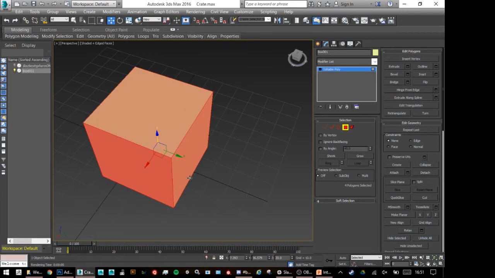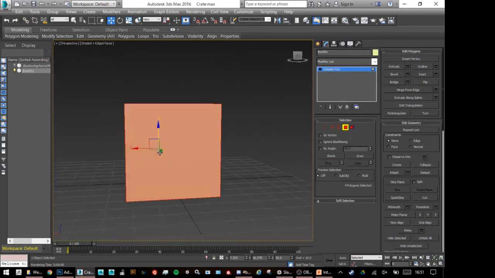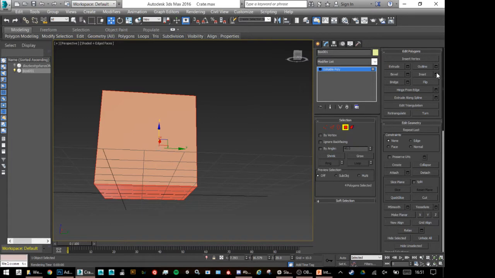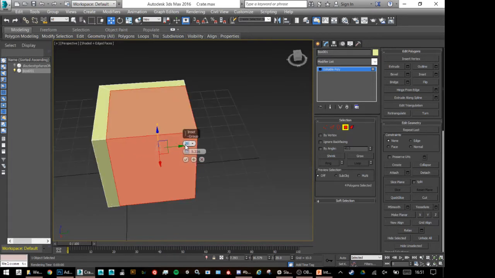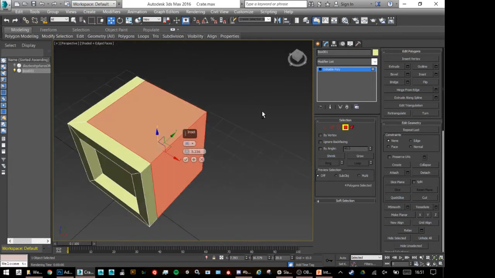Boom. All right. So by default, if I select a bunch of faces and inset them all at the same time, it will kind of do this because it's going to try and inset all of them at the same time. But you can also change what it's insetting by. So this is a group. So it's going to inset them all together as a group. I can tell it, ignore the group and go to by polygon, and it will inset each one by polygon. All right, and then click OK.